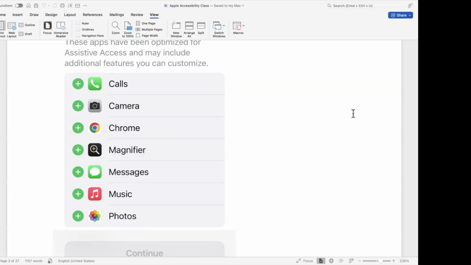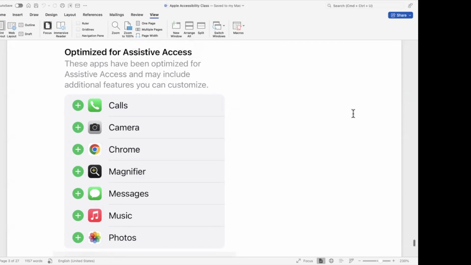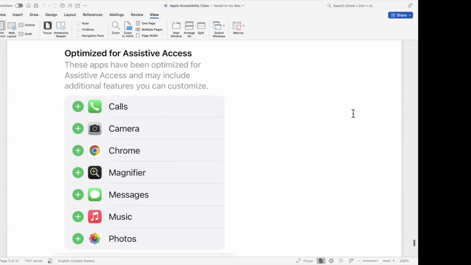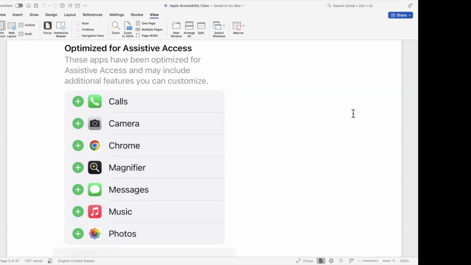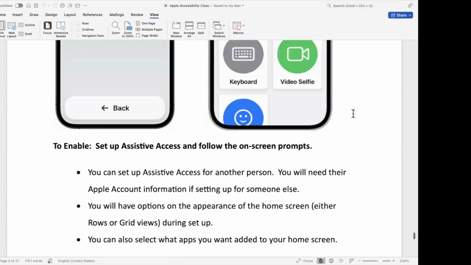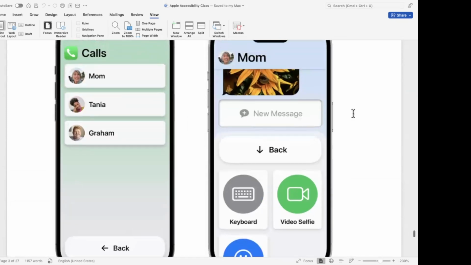Right. Or when you're within the calling app, you can go ahead and access your contacts and add a new contact. Unless somebody else, like Bosky, is in there and can see whether or not they have access to contacts. I can't believe they wouldn't within assistive access. Well, my guess is that if you go to calls, you can probably indirectly access your contacts there. That would be my guess. I haven't set this up.